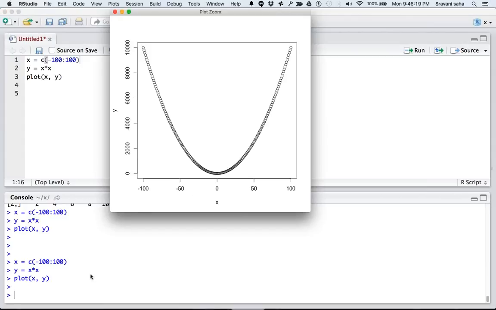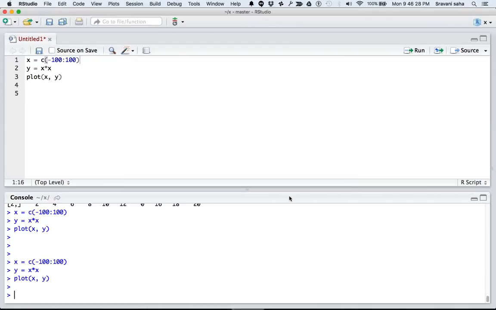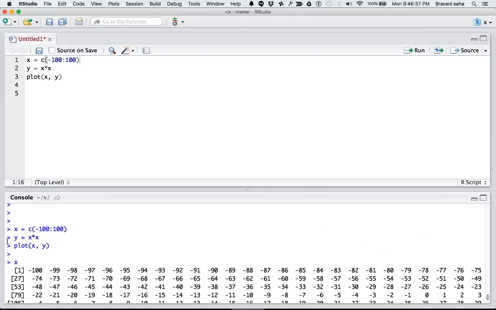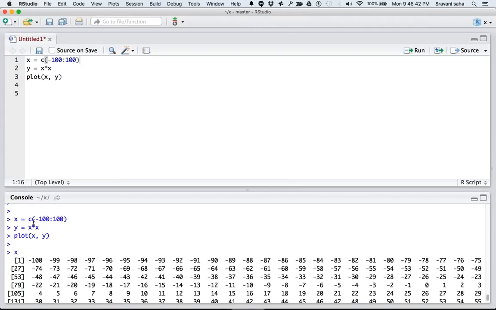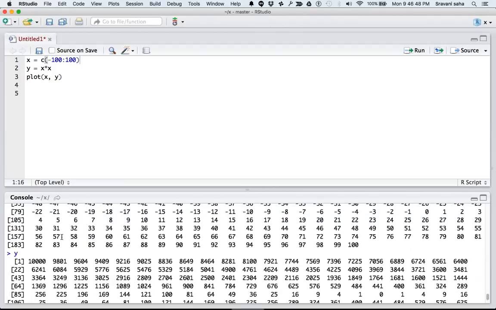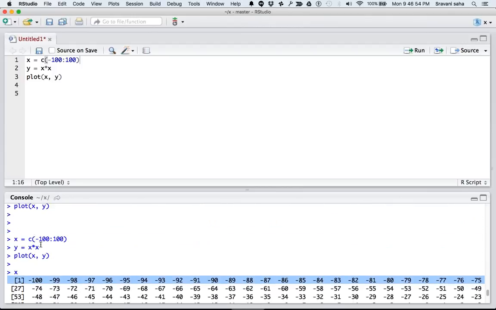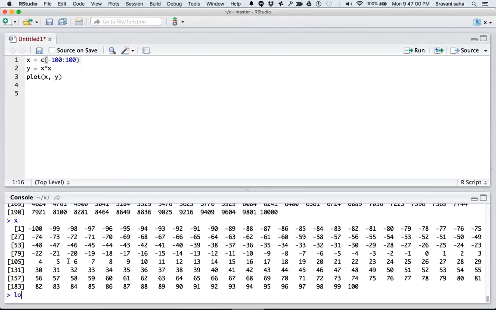So what did we do here? We basically plotted the graph like this. Do you see the magic? What is happening? We created a vector starting from 1 till 100. Then we multiplied each value of this with itself, a square of this. So y is a big array of squares of x. And then all we did was plot it.